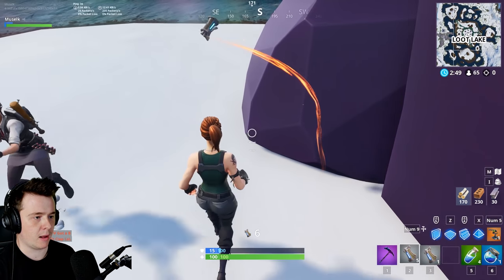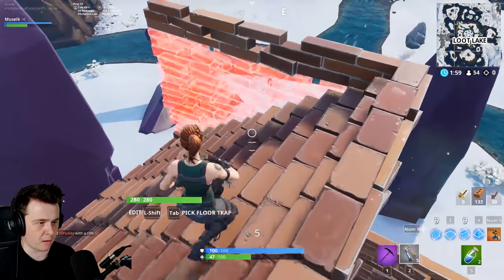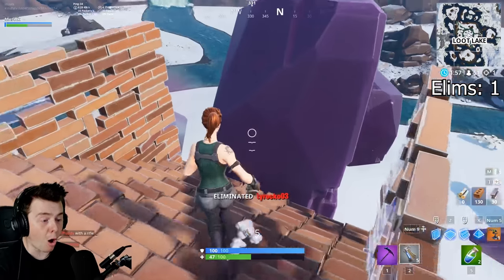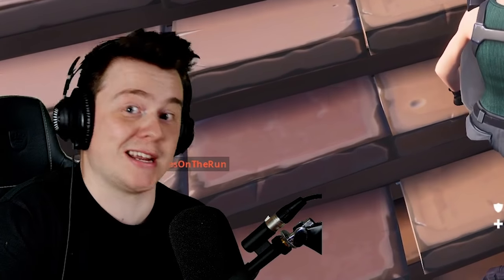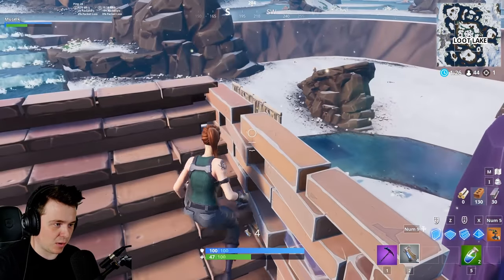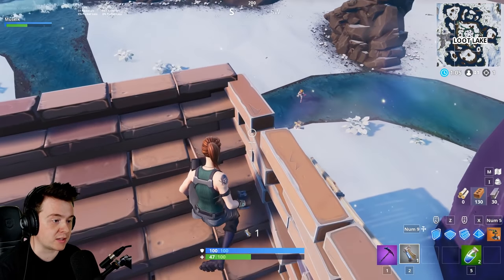Come on. Come on. Get him. Don't worry, I got you, bro. Come on. Oh my god, we got him. This guy's a little bit dangerous looking. Not in the sense that he's a good player, but just in the sense that I don't have a lot of materials left, and he could very easily ruin me. What about that one? And then that one. Oh, we got him once. Come on.